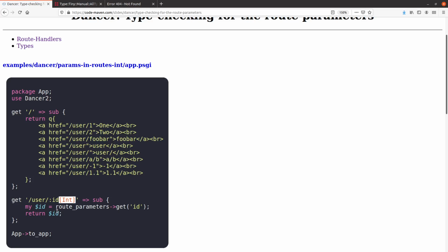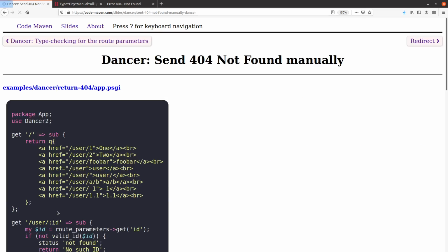That's usually what you would like to return there. If someone types in some username on LinkedIn, for example, that doesn't exist, maybe they made a typo, then they are probably going to get back a 404 not found error. That's what we can see in the next example.